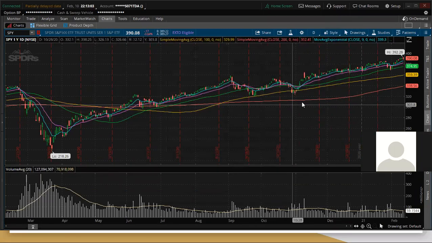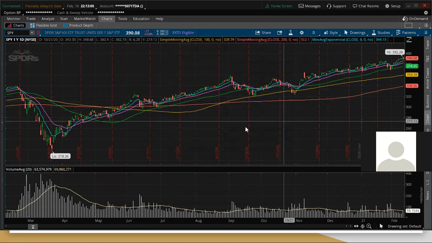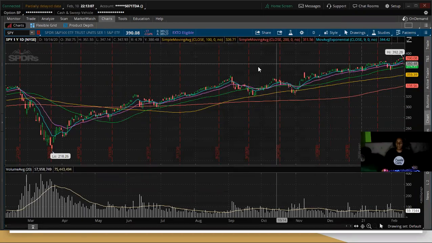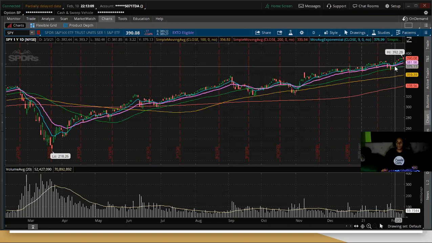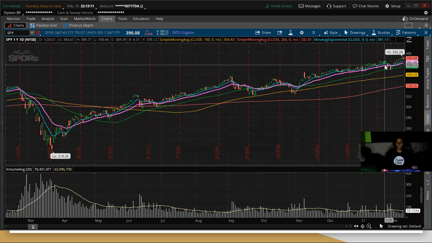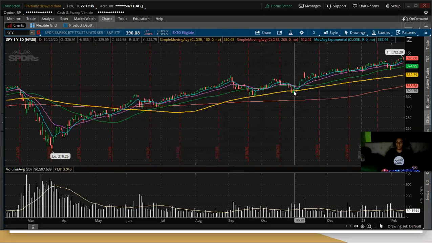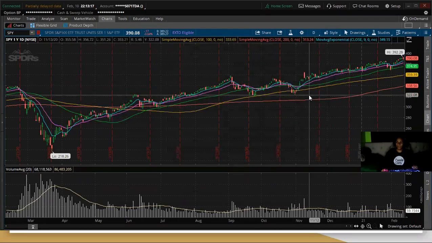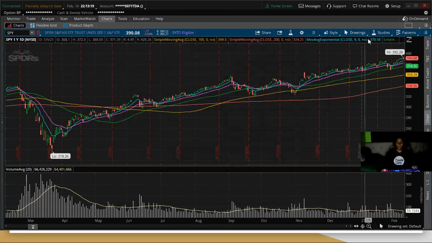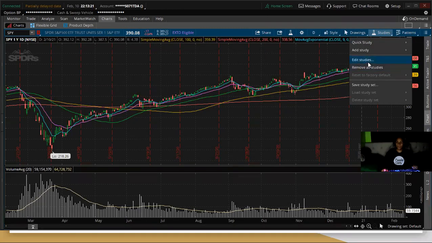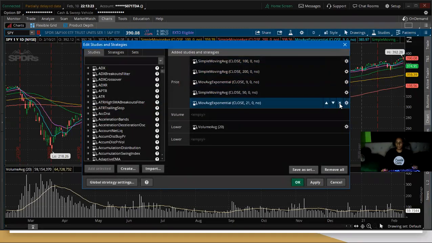All right, you're welcome. So you guys should have all your trend lines set up now. For me, I don't really keep these EMAs on here, since they move so volatile with the stock, I don't really follow them much. I'm going to go ahead and remove them, but that was just to show you how the EMAs look.